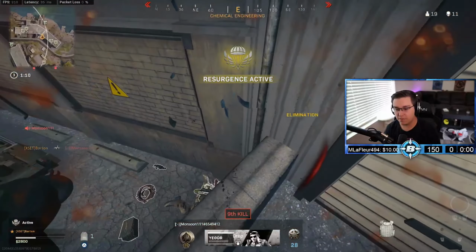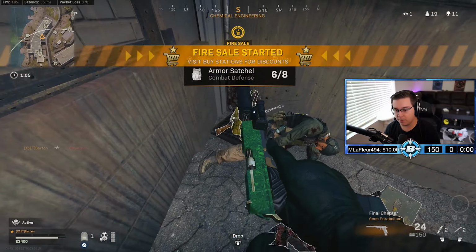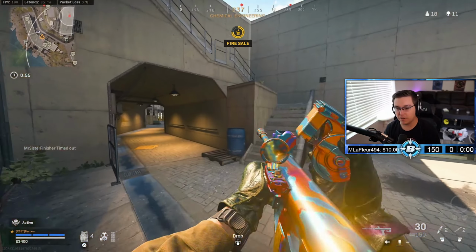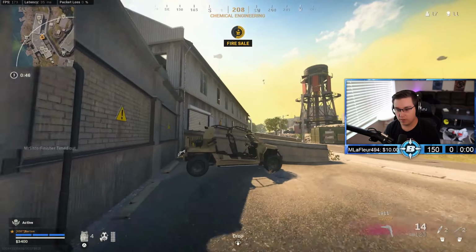He's in every corner he can possibly find. Literally every corner he could possibly find. It's insane. Can I get the satchel? Thank you. I'm sitting here. I'm not letting this guy get his guns. I see you. And I know you see me.